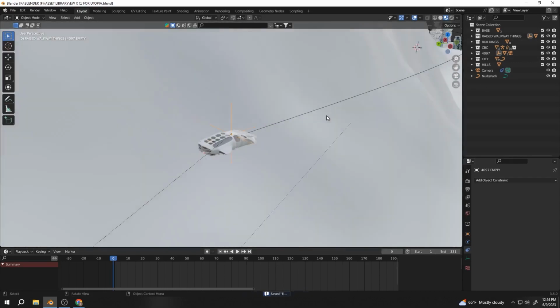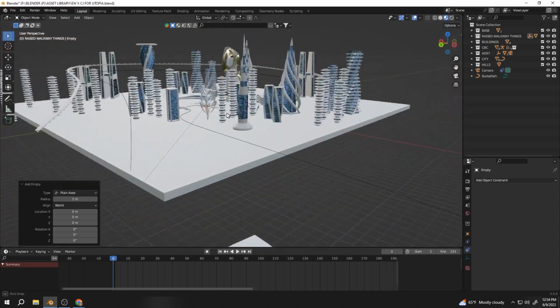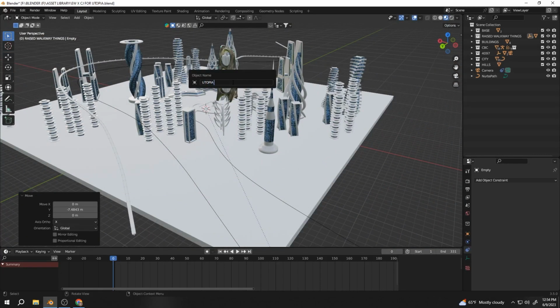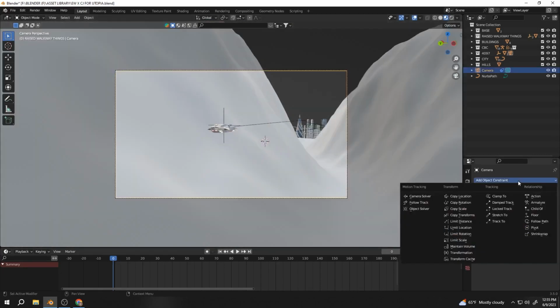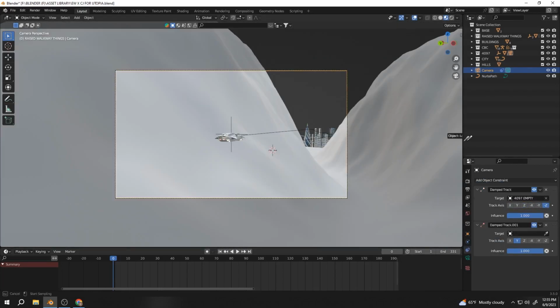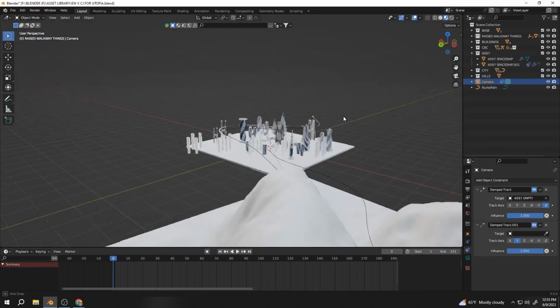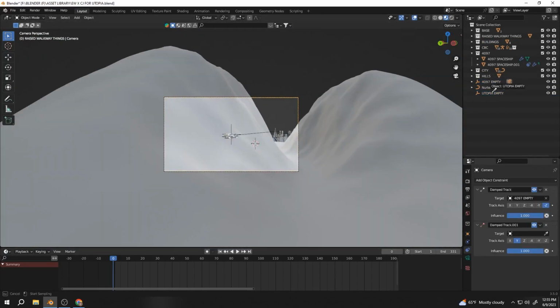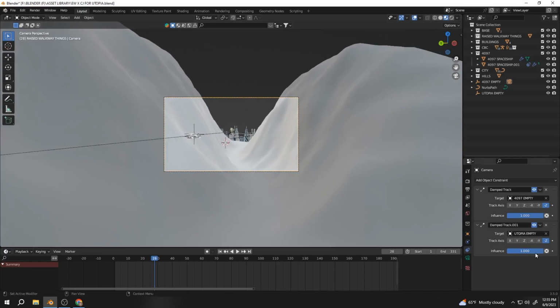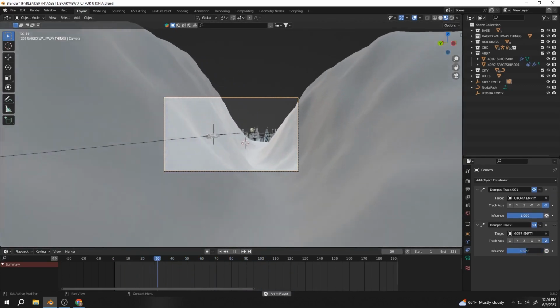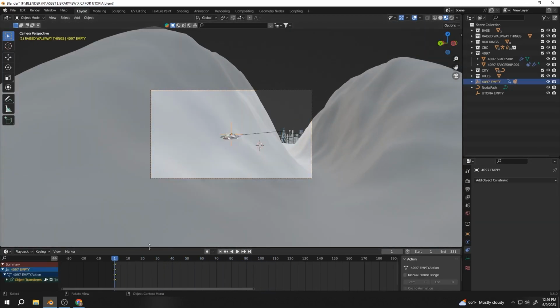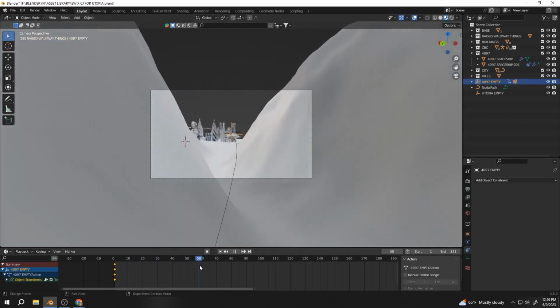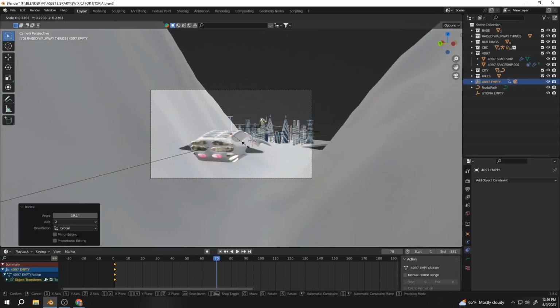I also parented an empty to our spaceship, as well as an empty to our main plaza area, so I could have the camera parented to our spaceship empty so that the camera follows the spaceship. And then I added a damped track, I believe it's called, two of them, so that the camera has two focus points, one on the empty in the spaceship and one on the plaza.